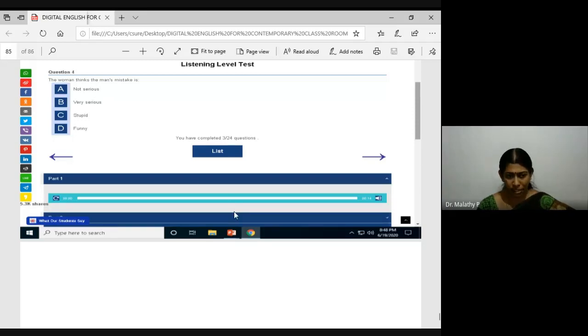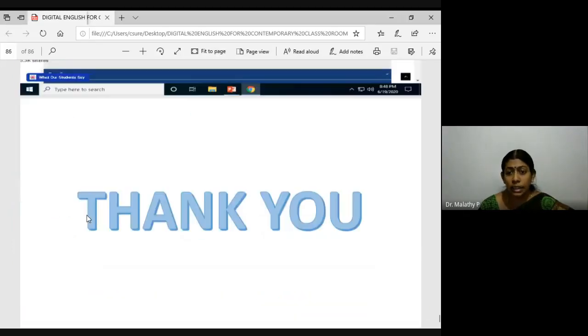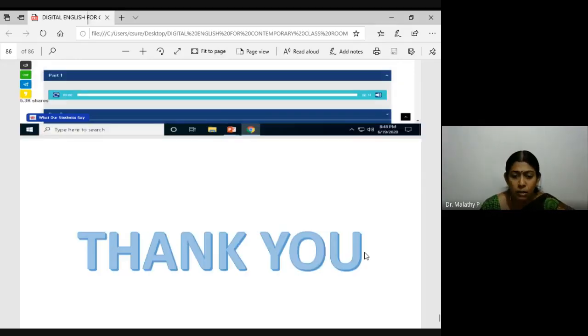Each blue bar, you click on this small arrow mark, it will open the audio file. Ask the children to click on the play button. Let them listen and then let them take up this exercise from Oxford. That will, of course, consume time. Before I say thanks, let me show you a demonstration.